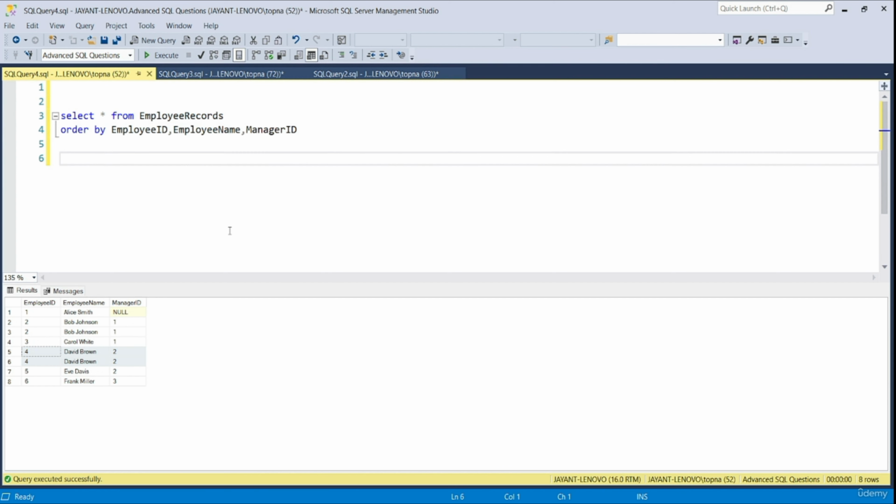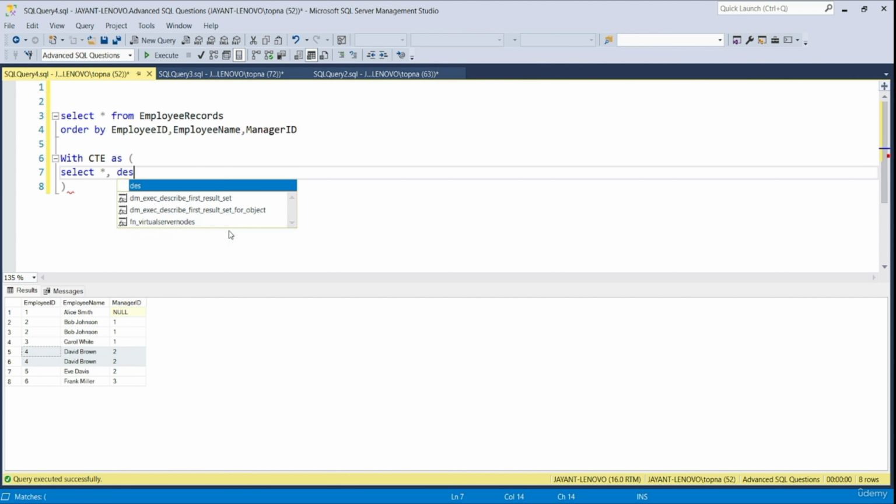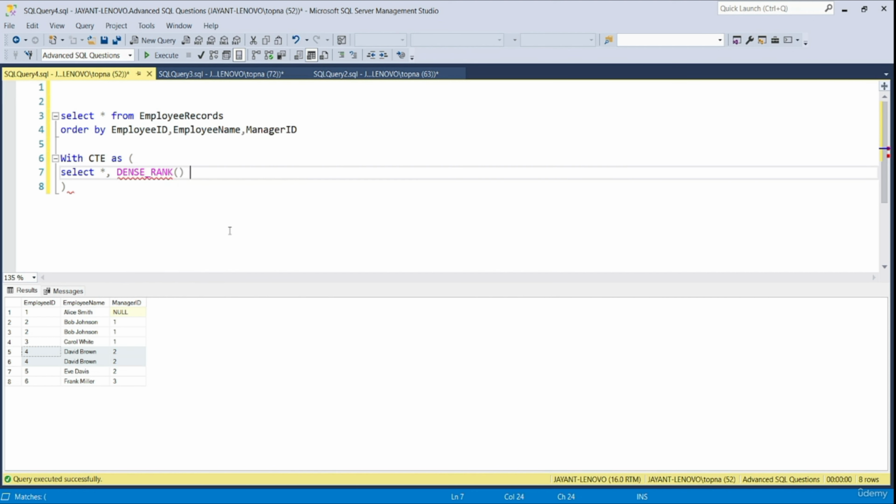First of all, we will try to achieve it with the help of the dense rank function, and we will be using common table expressions. So I will write WITH CTE AS, bracket open, bracket close, and inside the bracket we can write select star, comma, DENSE_RANK, bracket open, bracket close, and in the OVER clause, we can mention the PARTITION BY clause.